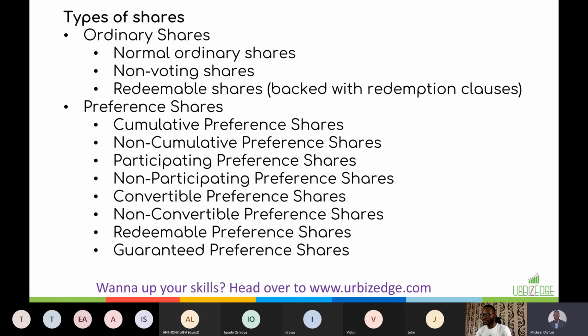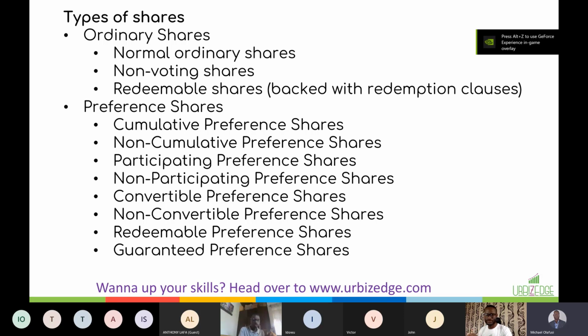I've incorporated a company here in Nigeria, and sometimes your lawyer might not even know about the other types, depending on the kind of lawyer you're using. If the lawyer has not been exposed to the other types of shares, the only things they will ask you are: how many of you are there and how are you sharing it, and how many shares are you issuing? They will not ask you whether there will be voting rights or most of those things. Why? They are not common. So a lawyer who has not experienced these different types will probably not even know they exist.